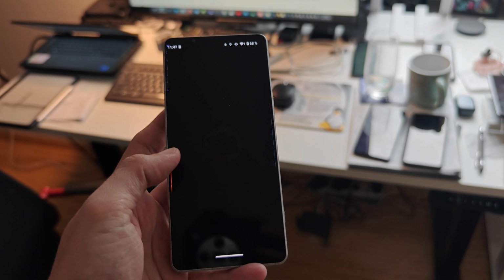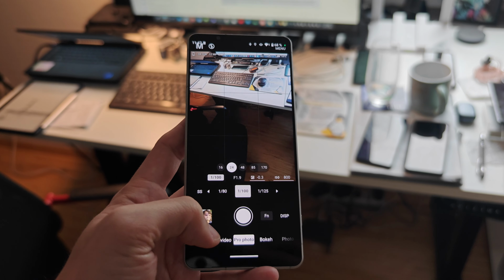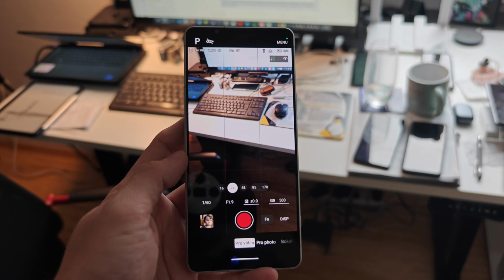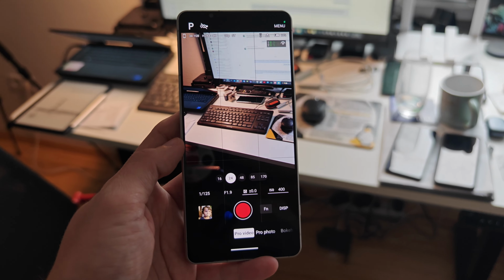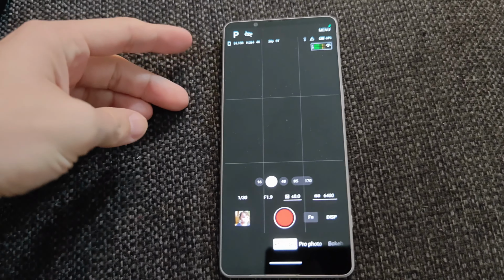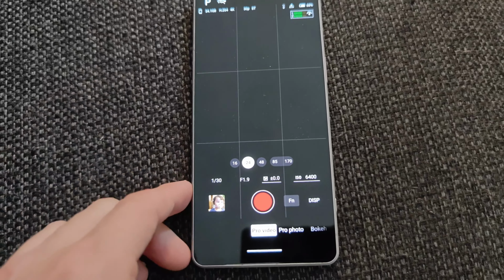The only thing they did do is update the camera application, and we finally got the Pro Video features. And I think we should dig into what's new in here. So to make it a bit easier to read, let's put a black interface. I just put it on the ground here, or on the couch.